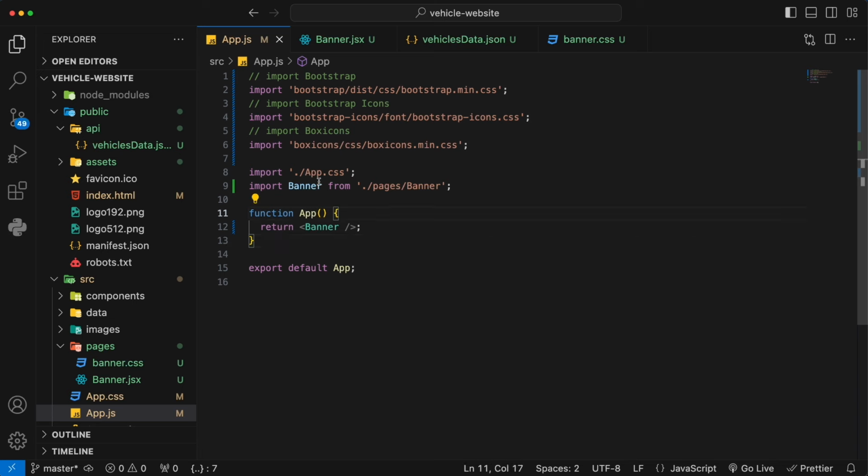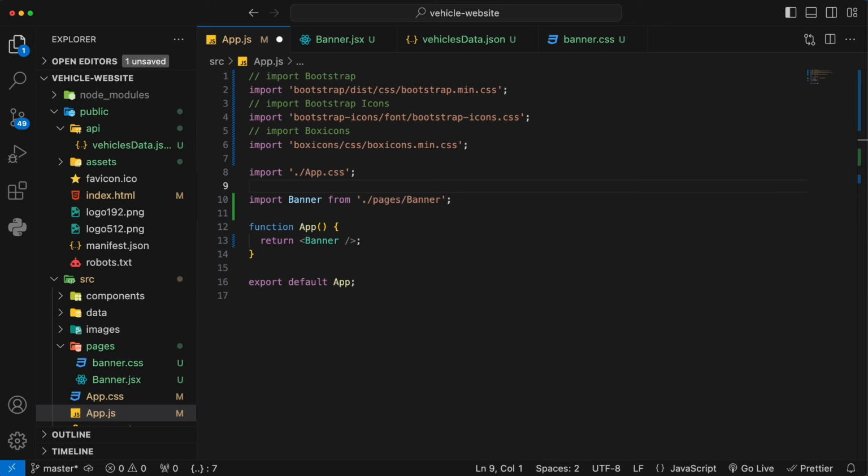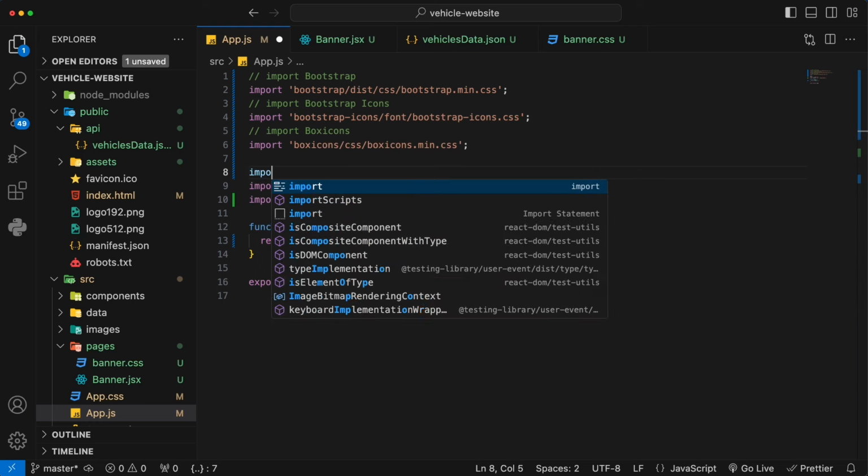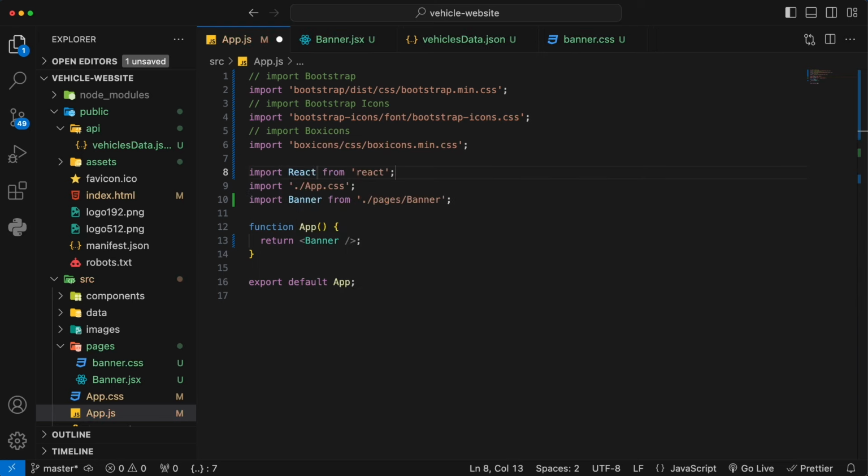Going back to the app page, we do the data fetching first. So in here, we build a state variable, below that App.css or above it, should be above it. And then we import React. Not only are we going to import React, we're going to import a few hooks. We're going to import the useState hook and also the useEffect hook. We're going to use these two to load our data. And once we have that done, down here we create a state variable.